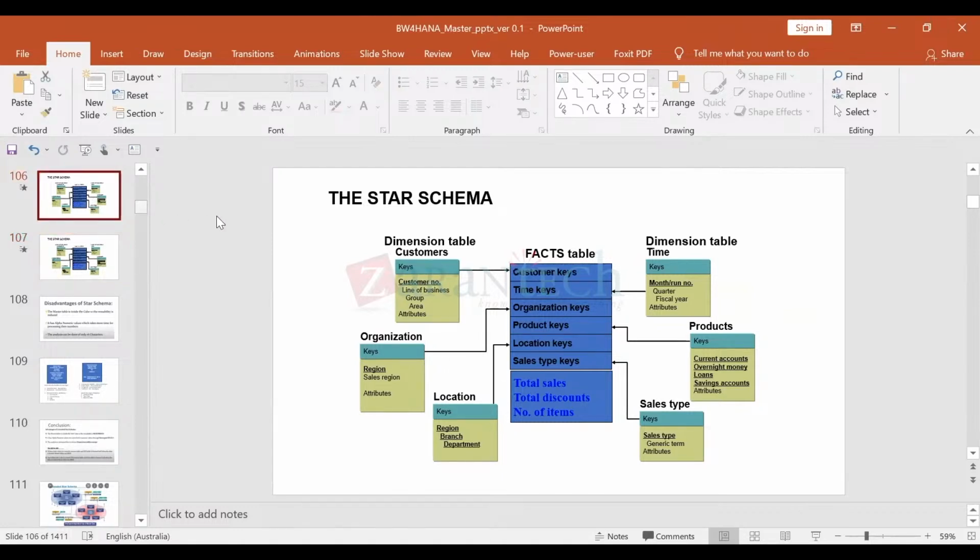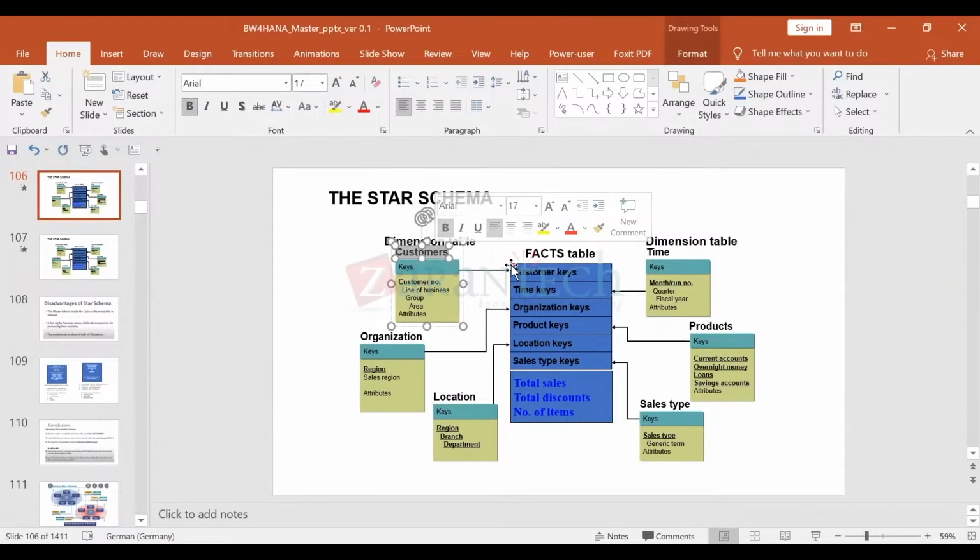The way the star schema was designed was such that the fact table contains the facts or the key figure data, and the dimension tables contain the characteristic data. So for each type of characteristic, there was a separate dimension table. We have date or time dimension table, product dimension table, sales type dimension table, location dimension table, organization and customer dimension table.